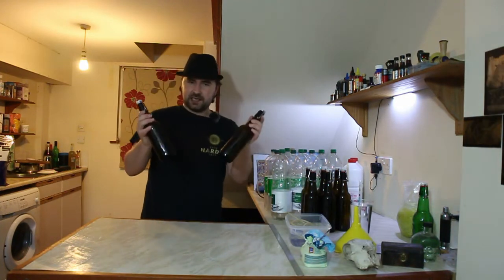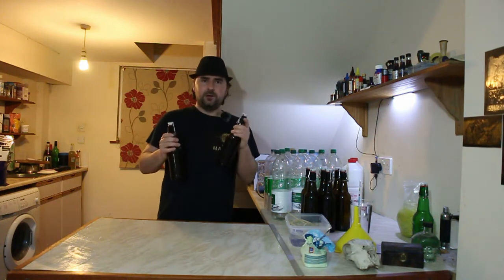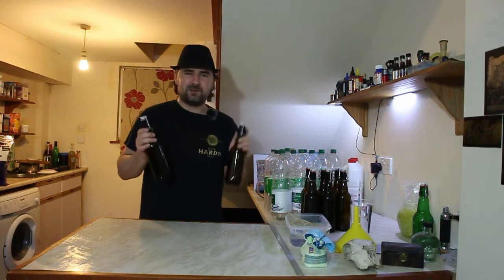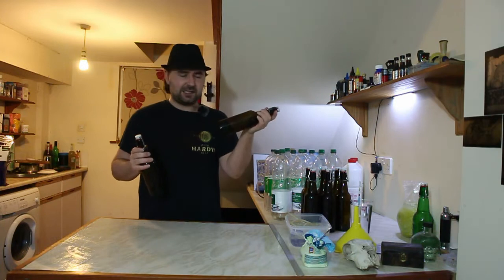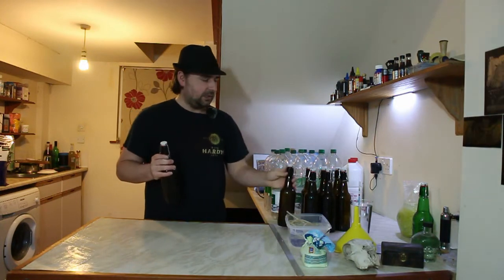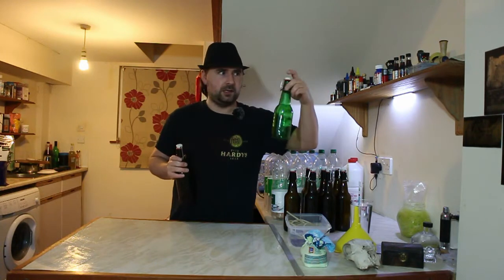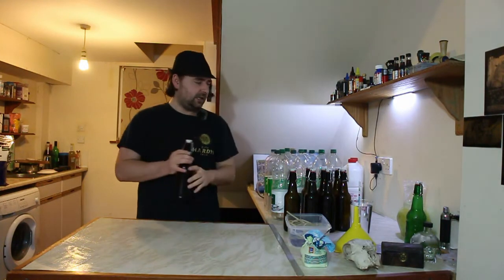I also have some very sexy pop-top bottles. I actually bought these - not homebrew wild and cheap style - but they were so cheap. They're like six pounds for 12 of them from B&M, of all places, and they're brown. I haven't actually seen brown pop-top bottles. That's why I normally buy the Grolsch ones - they come with the beer because they have green pop-top bottles. Anyway, not why we're here, so let's get the beer.